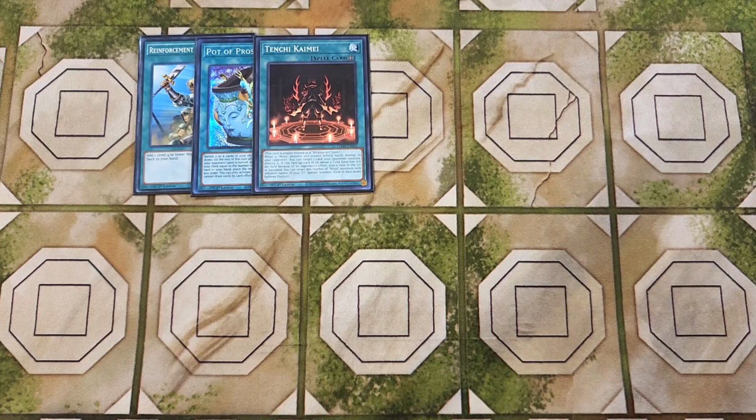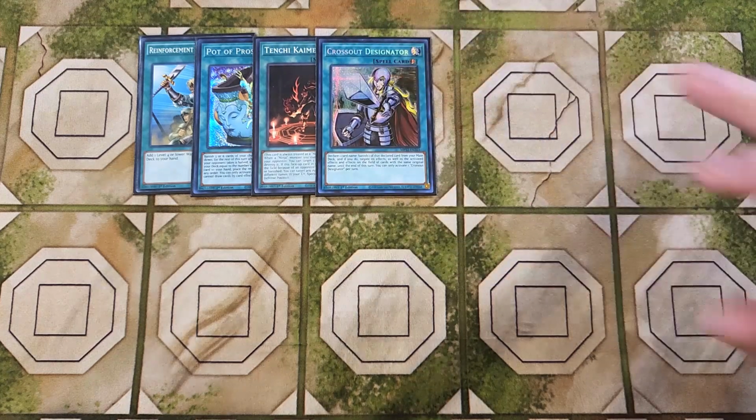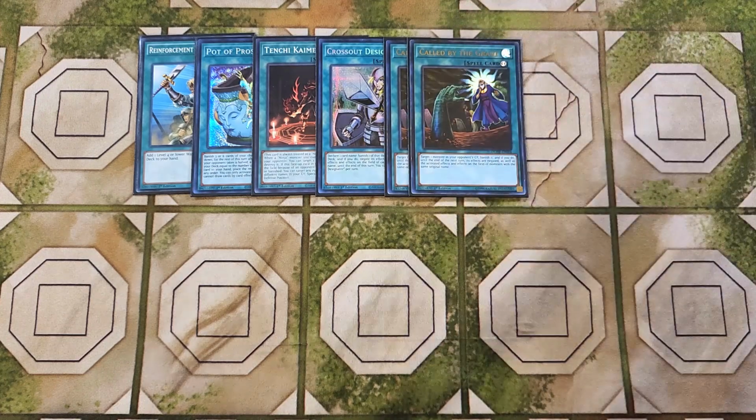We then play a single copy of Crossout Designator. Crossout Designator is really good to stop our opponent from hand trapping us with cards like Maxi, Ash Blossom, and even Impermanence in this build. We then play 2 copies of Called by the Grave. Called by the Grave is really good as a 2-of in the deck, basically just to stop your opponent from hand trapping you while you're going in for all of your plays.